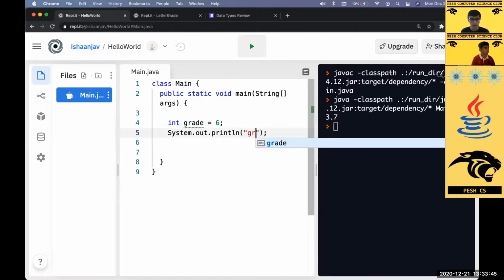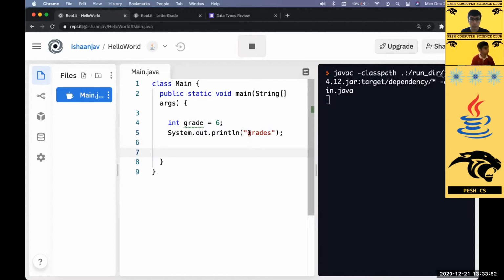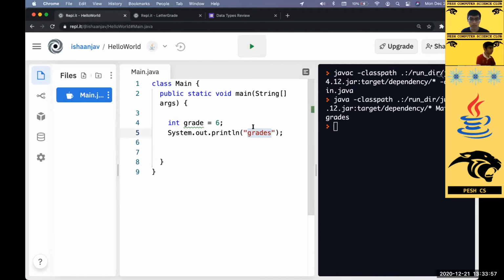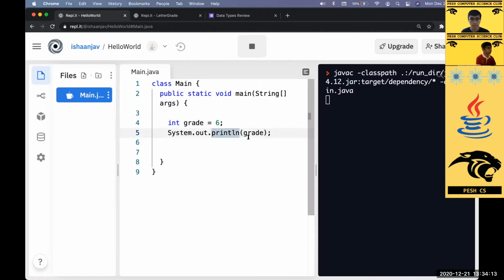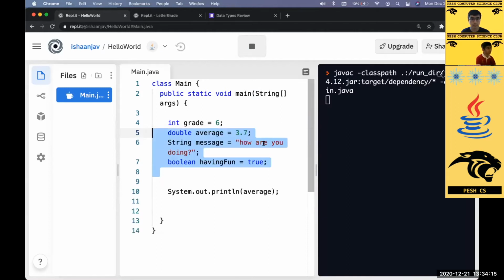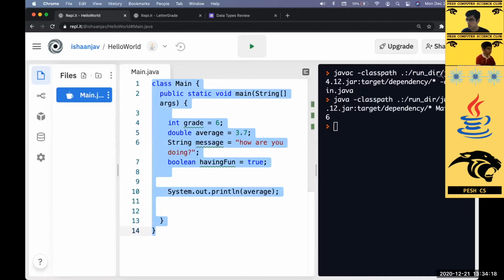Yeah, so like Brian said, you don't need quotations. If you use quotations, it will actually print what you put inside over here. So we say system.out.println, and then we put quotations and grades inside, it will actually print grades because it thinks that's what we want to print. If we do not put quotations, it will treat it like a variable. So look at grades and say, okay, grade is 6. So it's going to print out 6. It worked now. I had quotation marks. Yeah. So that's the difference, that's when you use quotations and not. And here's the whole code.